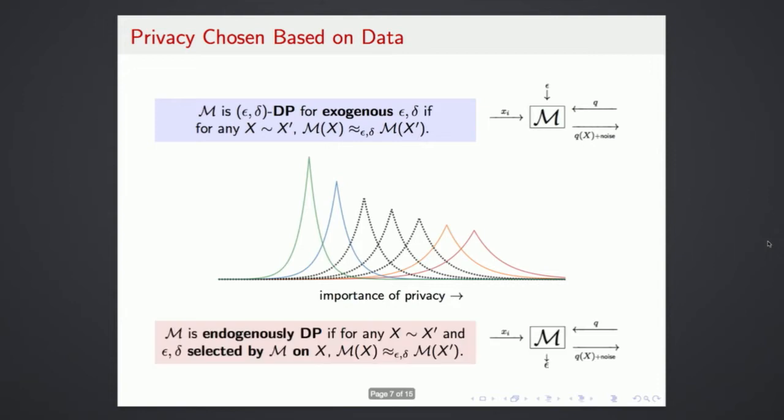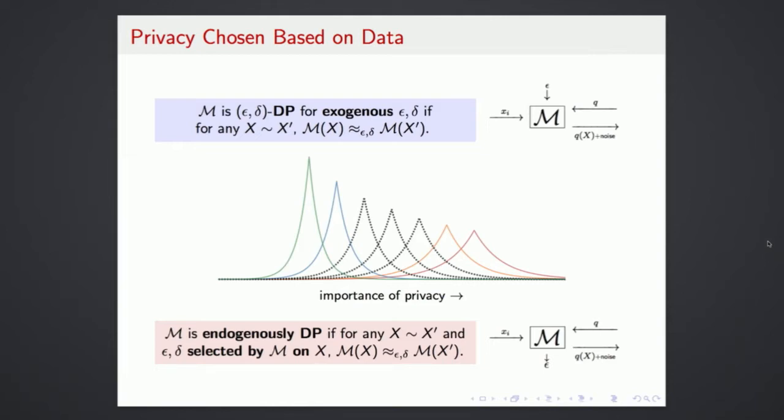So what we're going to do to the definition to allow for this nice picture is something that mathematically is very simple, but it allows for a very different conceptualization of what it means for something to be differentially private. We're going to endogenize that parameter epsilon. Before, in the standard definition, we have to specify what epsilon is, and that parameterizes our notion of privacy before we've ever looked at the data. Now we're going to think about mechanisms that select their value of epsilon after seeing the data. Potentially, they select it as some very normal function of this data. Maybe this selection is going to be randomized or totally arbitrary.